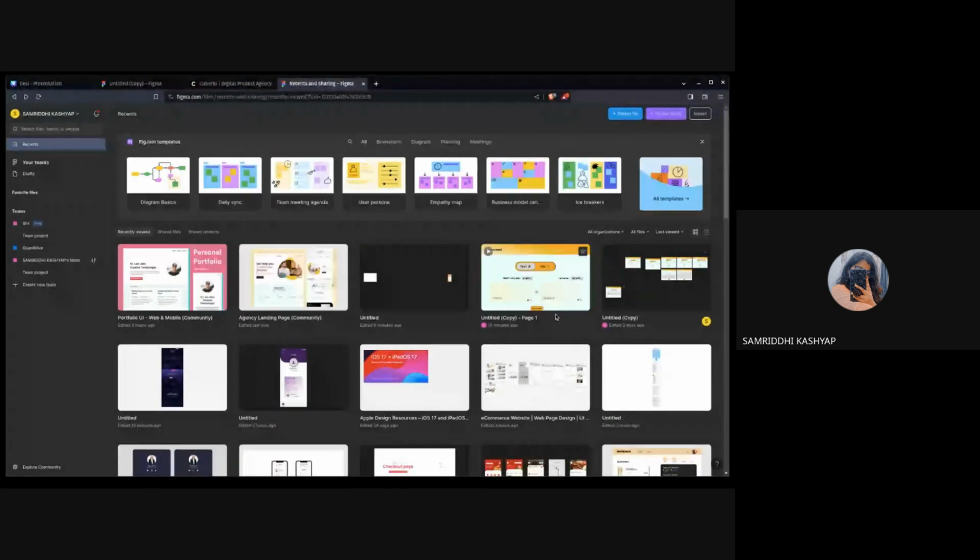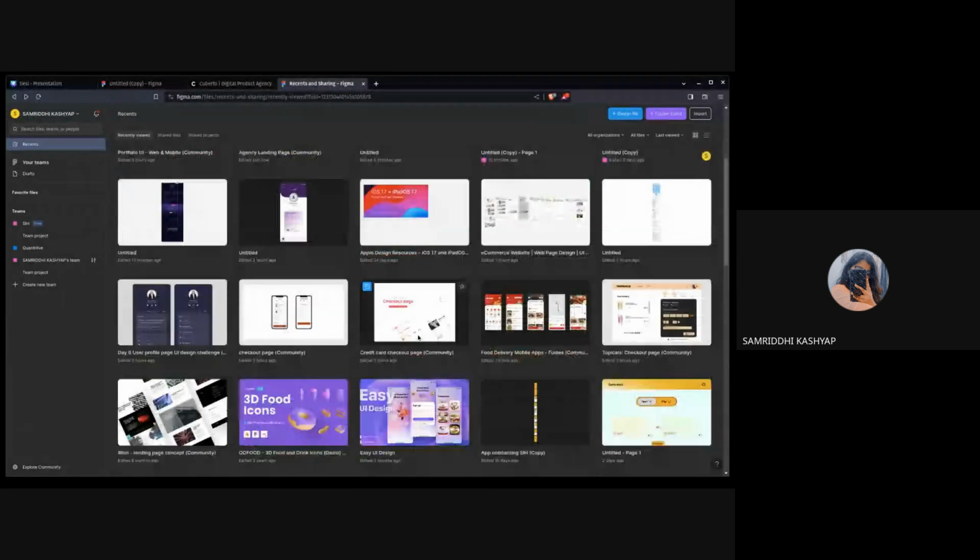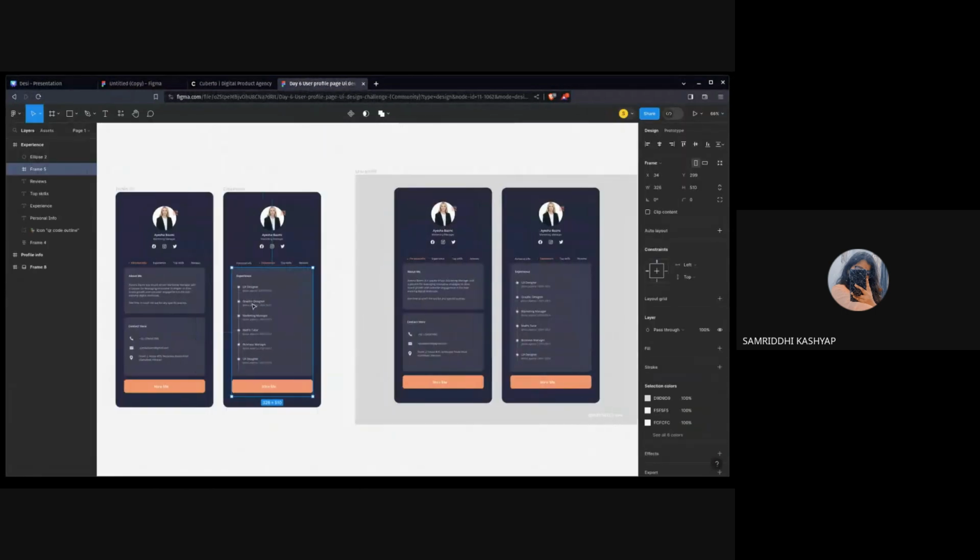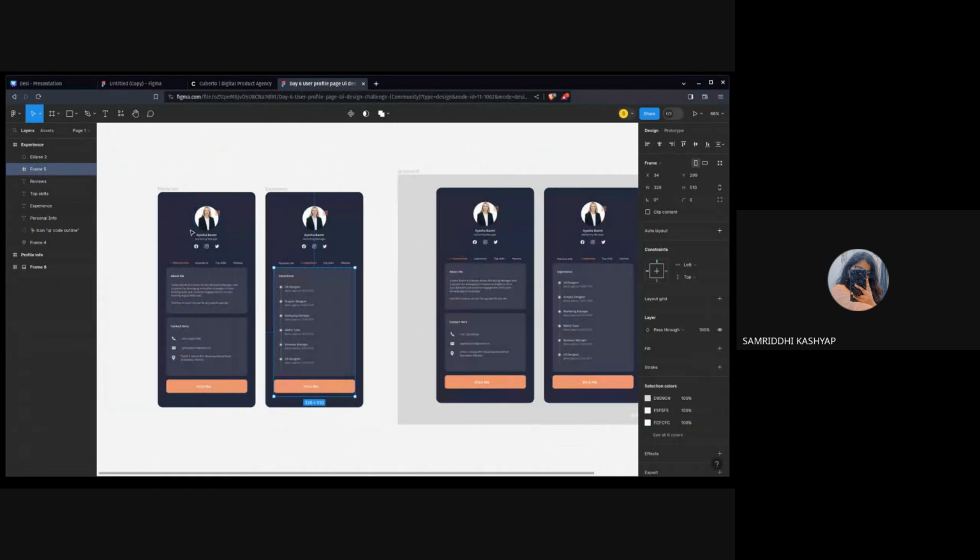And what else can I show. This is a student landing page. If you want to make a student's landing page, this is how you do it. You import the icons as I told you, and these are rectangles. You write the info in this.